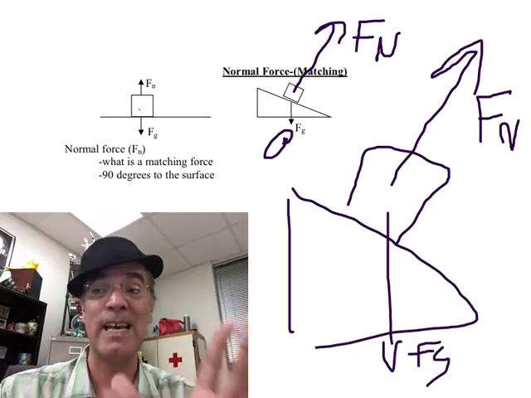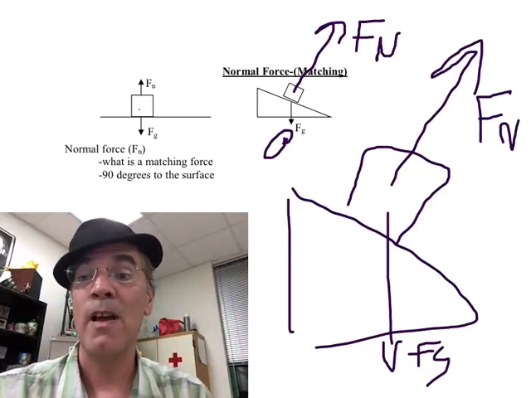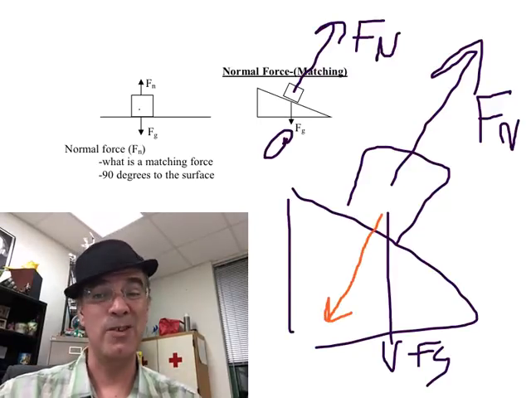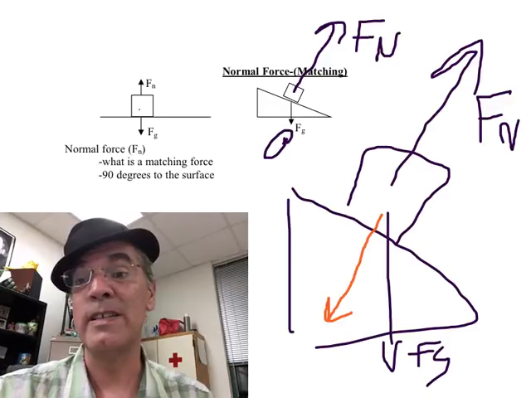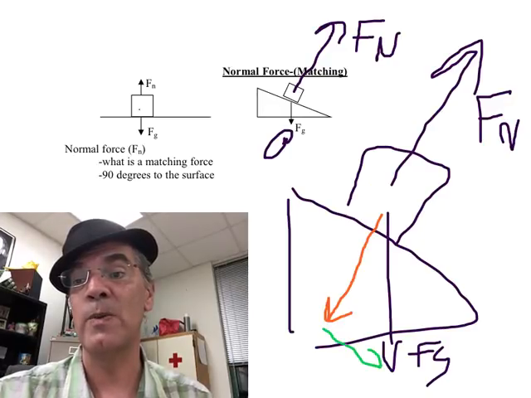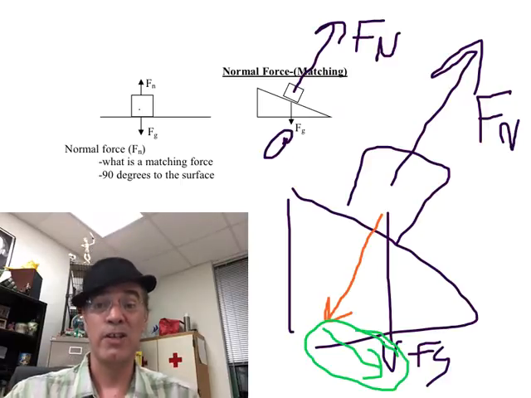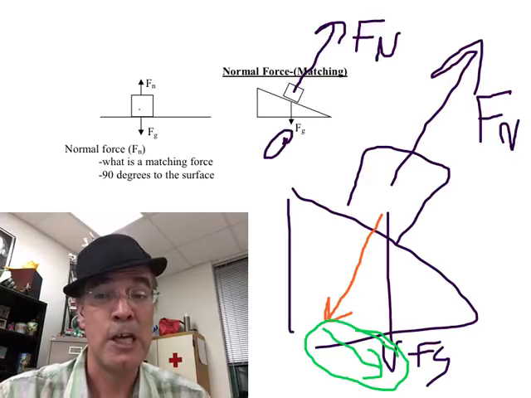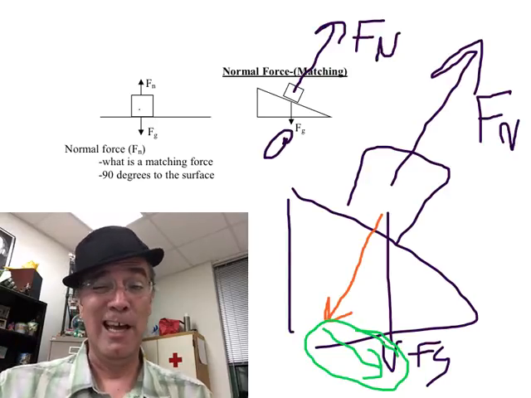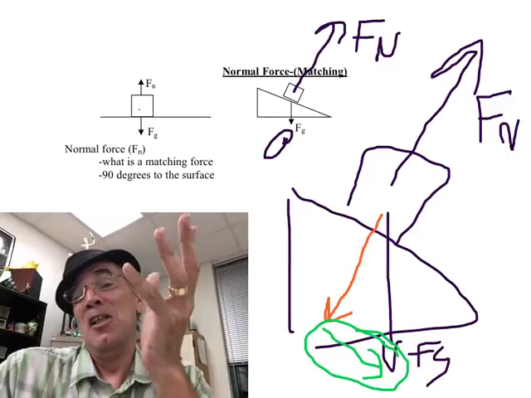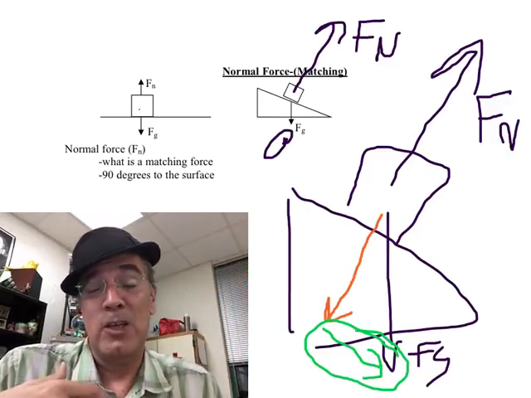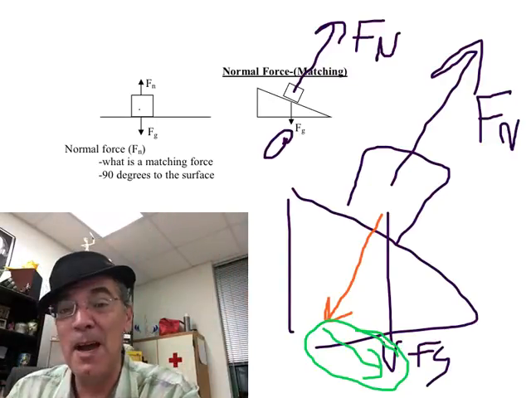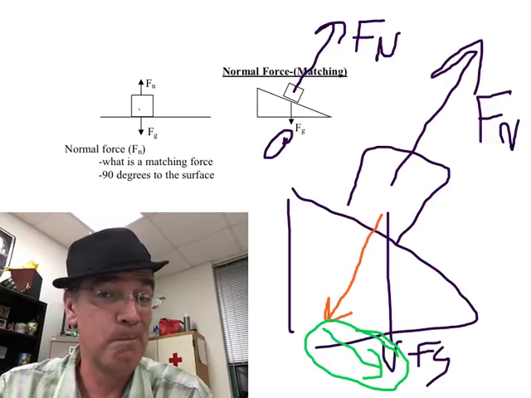So what ends up happening is this. Normal force cancels out the part of gravity going this way. And so we have to do components again. And it does not cancel out the part of gravity going this way. So that part is still there. So the reason why my little thing slid down the incline is, doing your most nerdy voice, the reason why an object slides down an incline is because the normal force cancels out the portion of gravity that's going into the incline, leaving the other portion of gravity available to slide the object down the incline.